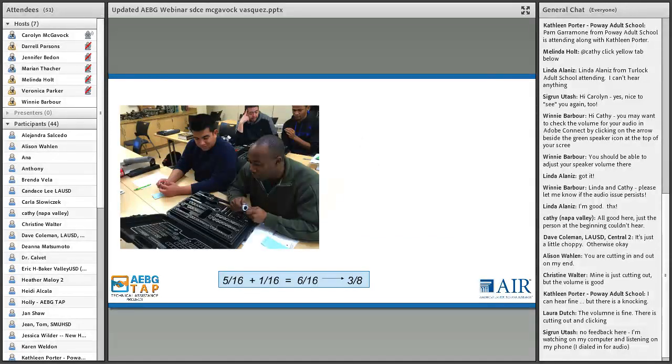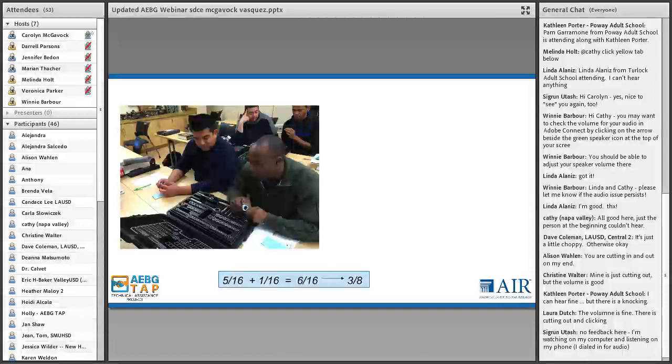So, for example, I might start with a set of tools in the classroom. In this picture, students are learning the names of the items in the tool set, and they're also being introduced to inch measurements. The socket sizes are in increments of a 1/16 of an inch. So we're looking at, why would the 3/8 inch socket be next to 5/16, for example? That leads into about 4 lessons of learning the names of the items in the toolbox, and also being introduced to 1/16 of an inch.